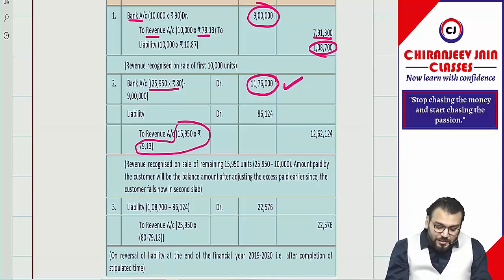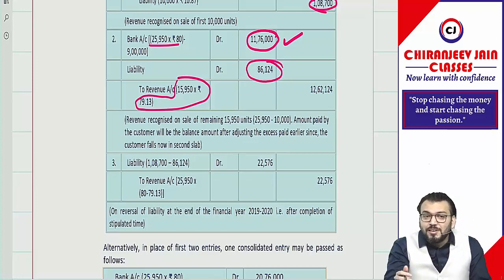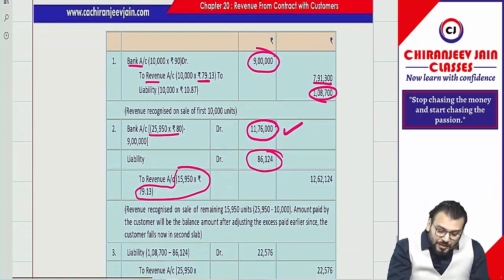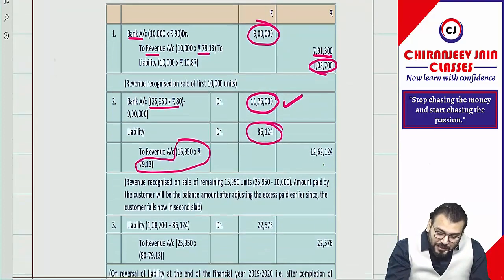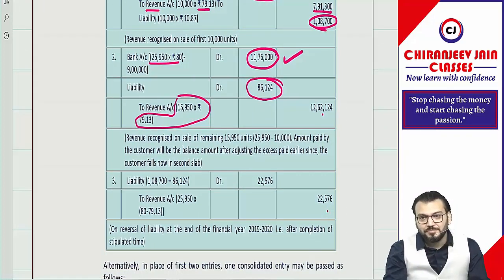But this is the suggested solution, and the difference is contract liability. But what they have done is that whatever contract liability was left was also reversed. It means total revenue will be the same. You can see total revenue, what they have done: this plus this, and my revenue will also be the same.